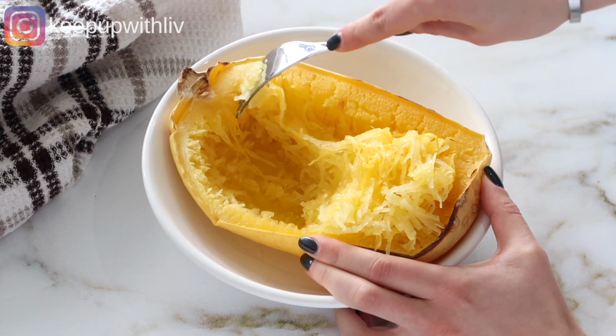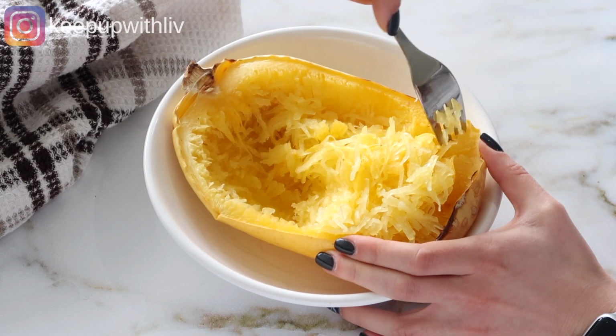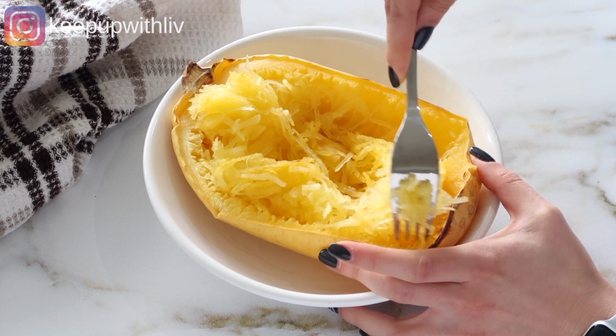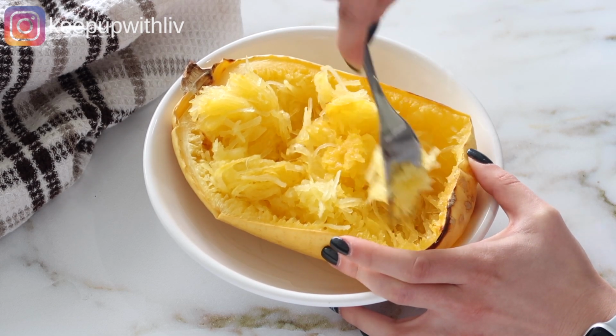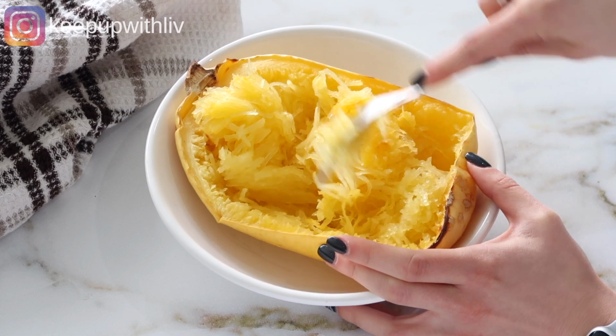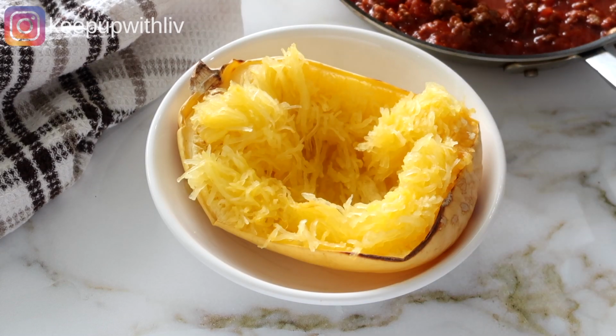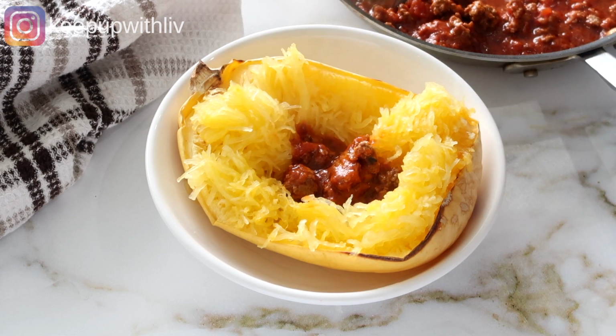So once your spaghetti squash is ready, just use a fork to make your spaghetti strands. And like I said, you can definitely prep this ahead of time if you'd like. So go ahead and do that to both halves or as many as you're cooking for your meal. And then you can go ahead and scoop your meat sauce mixture into the center of them.